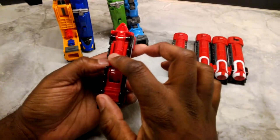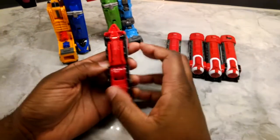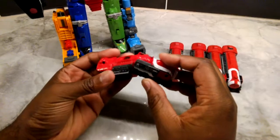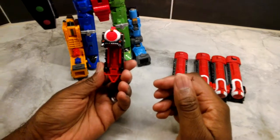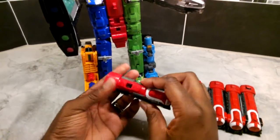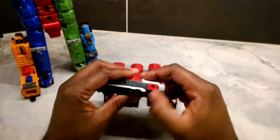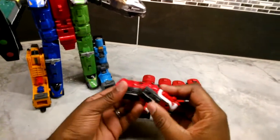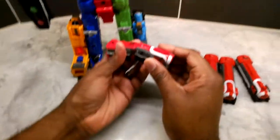It has the standard red Ressha pattern on the bottom, which just says ToQ Ichigo when you put it into the changer. What this has that none of the others have so far is that it actually does this little folding thing here so that it can transform with the rest of the DX mecha. The folding plus this little clip is basically all you need for that to happen. So it's kind of disappointing that so far none of the others have that. It seems like such a simple thing to add in. So far the only one that can actually transform is the one that came with the DX mecha, which is a little disappointing, especially when some of them have nice little pearlescent paints and everything.